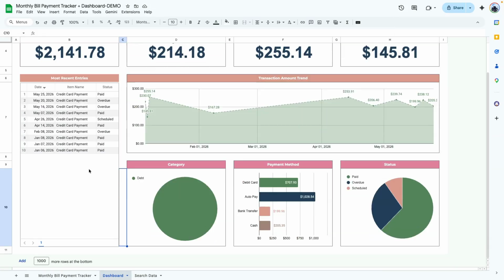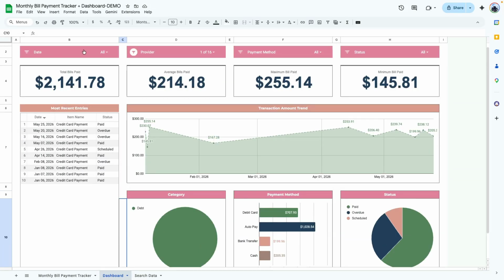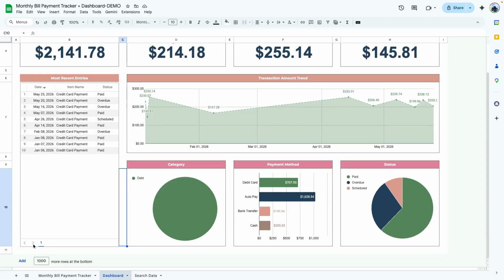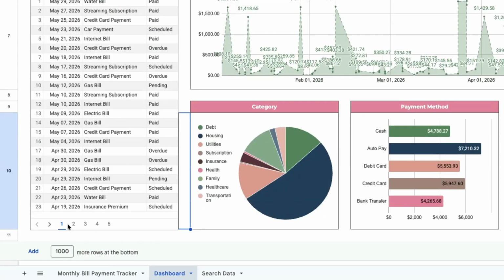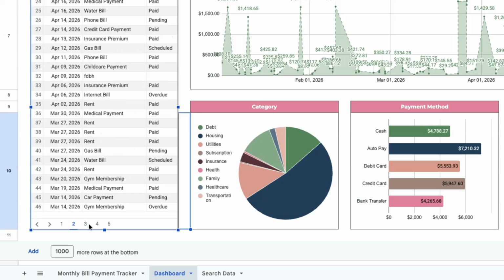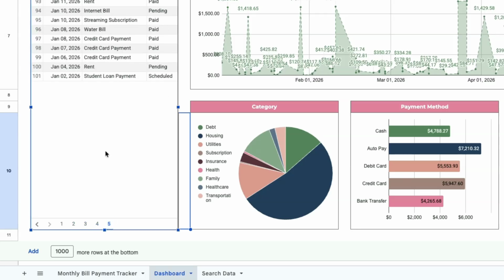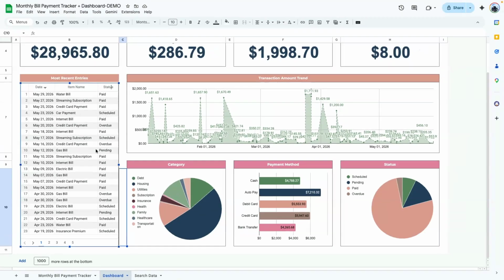Okay, and then let's say this list is really long for whatever reason. Maybe your filters are capturing everything. The table allows you to move ahead, so it will show up as numbers. So let's see if we can do that here. All right, so now we have a full table, and you can just navigate to page 2, page 3, page 4, page 5. So you don't have to worry about this table being really long because of how it's built. It's built to accommodate as much information as possible.